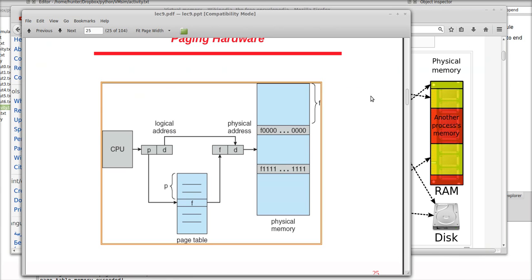But let me show you a better picture, or I think we got a peek at this before. So this is from Jin Woo's lecture notes, which might be the same as Shamik's lecture notes from years ago. I'm not sure. What this is showing is, the CPU is in this picture. I guess that just is supposed to give you the idea that hardware is involved here. Hardware is involved because all this stuff has to happen extremely quickly. And this is supposed to be the page table for this particular process. It has virtual page P, and so virtual page P is associated with real page F, and the physical address becomes FD.